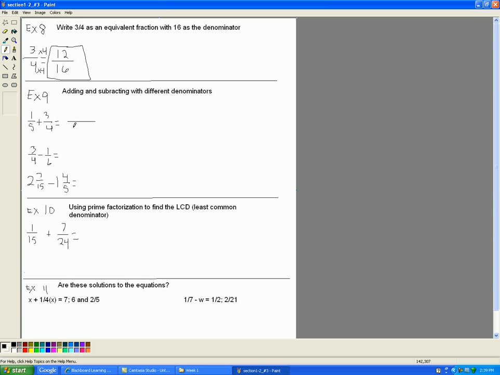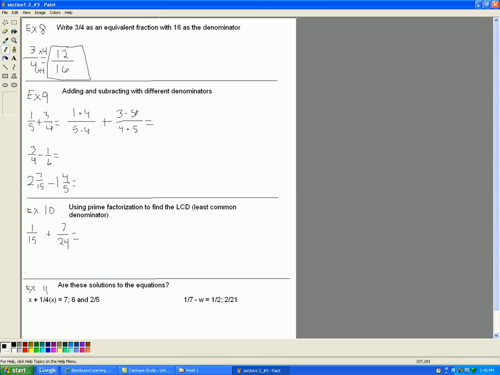So let's go and rewrite this. We'll multiply 5 times 4. Let's put a times 4 here, and we've got 1 times 4. Remember, what we do on the bottom, we have to do to the top. And we'll put an addition sign here. And to get 20 over here, we have to multiply 4 times 5. It's very important to keep things in the same order. Now if we multiply by 5 on the bottom, we have to multiply by 5 on the top. So we get 3 times 5 on the top.